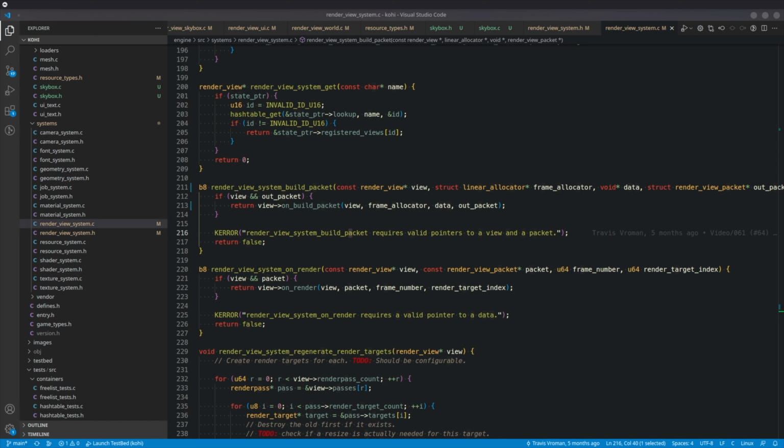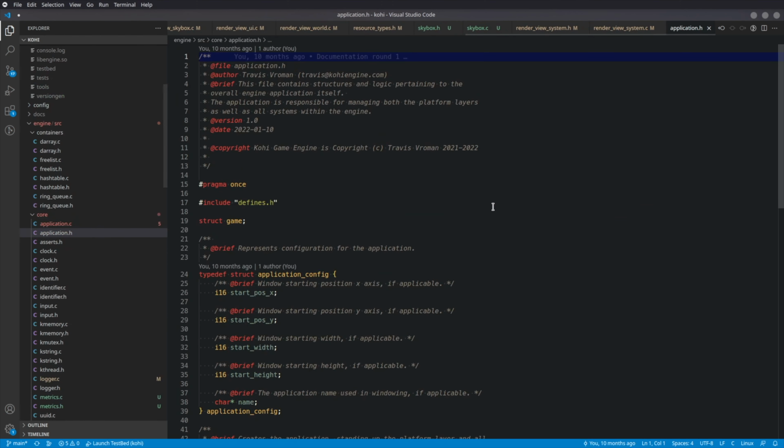Okay, so now we have basically a lot of moving around of code to do. There's a lot of code that's going to be removed out of the application C file, and a lot of code that's going to be inserted into the game itself. So before I do either of those things, I think we're going to update those types first.